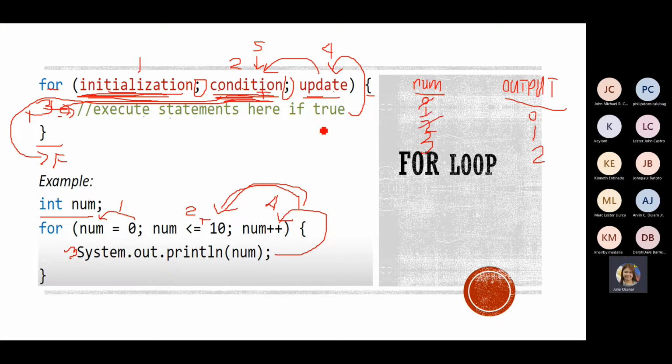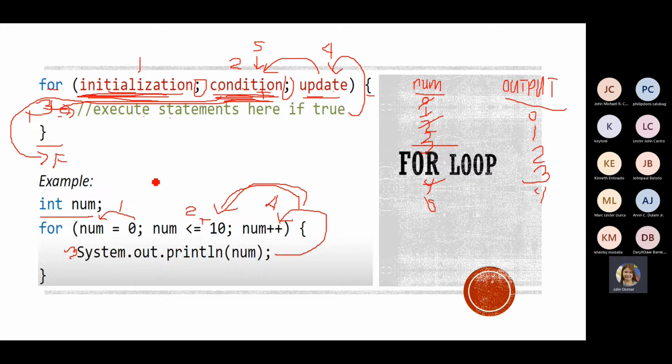We cross it out so we don't get confused. Of course, the output we don't cross out, because that is the printing we see in our output part. Okay, so now 3 is lesser than or equal to 10. Still true. Print again, 3. Cross out the 3. It becomes 4 because we go here. Then evaluate again. 4 is lesser than or equal to 10. True. Then print again the 4. And then this will be 5, cross out the 4.